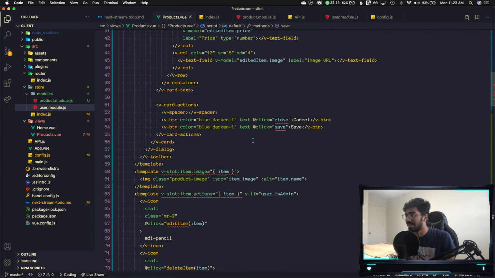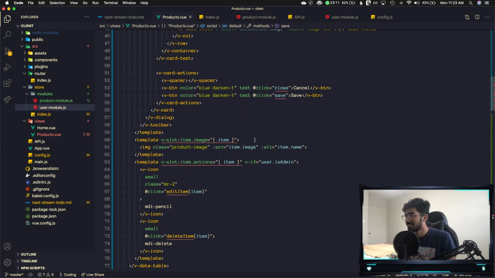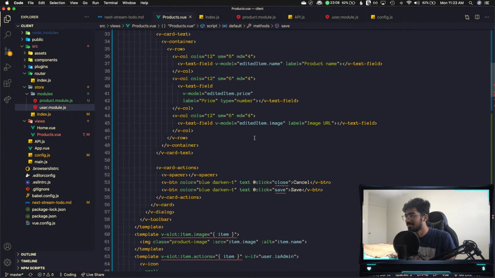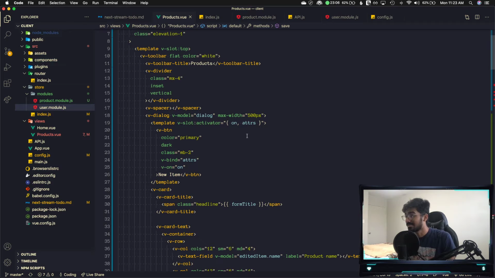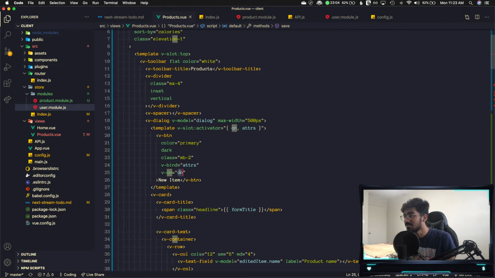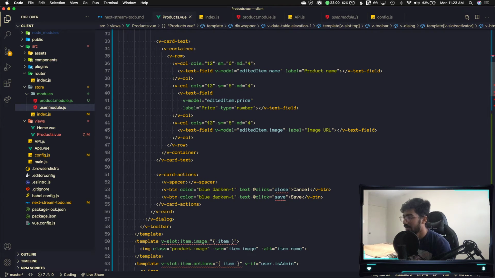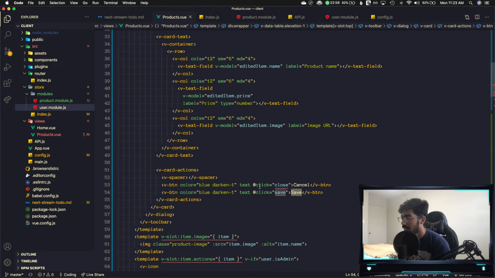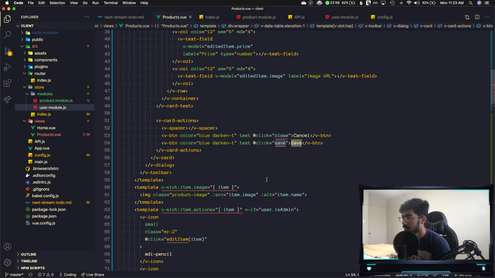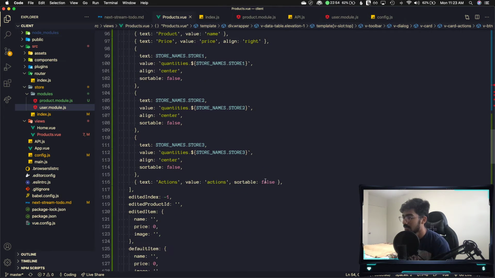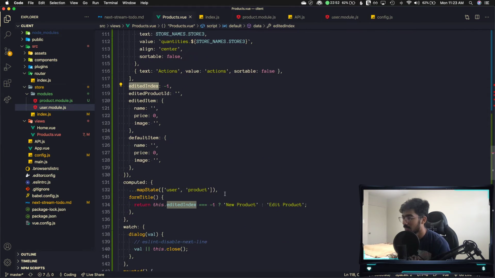So when user clicks new item. Oh, sorry. It will be on save. When user clicks save, at that time the edited index will be -1.